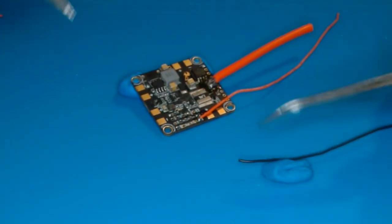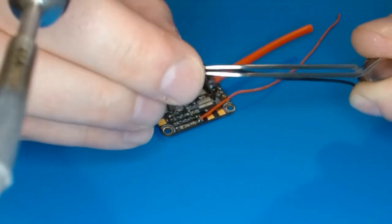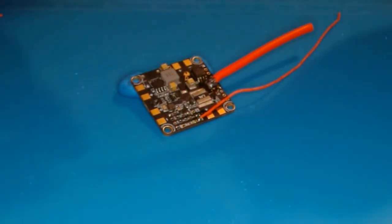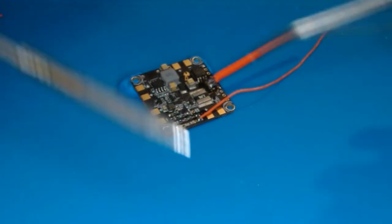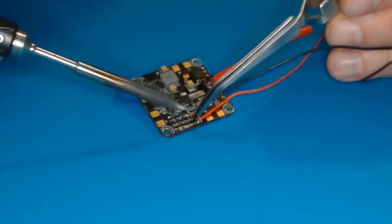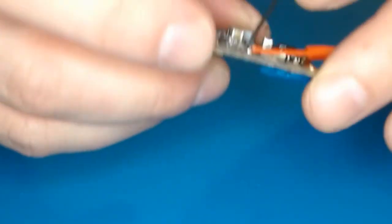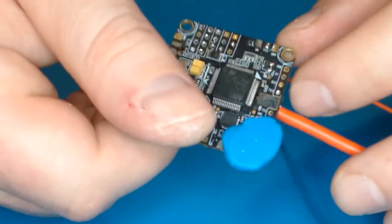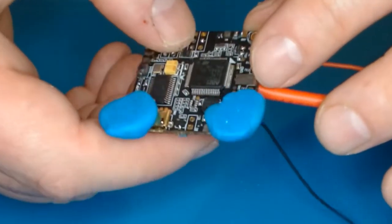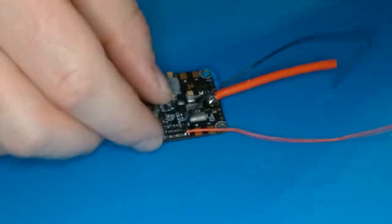For the next method, position the exposed wire so it's sticking straight down. Clean the tip but do not add solder this time. Simply touch the soldering iron to the pad — it's already been tinned — and just insert the exposed wire into the hole. You get a nice clean joint right there, coming out the bottom a little like it should.